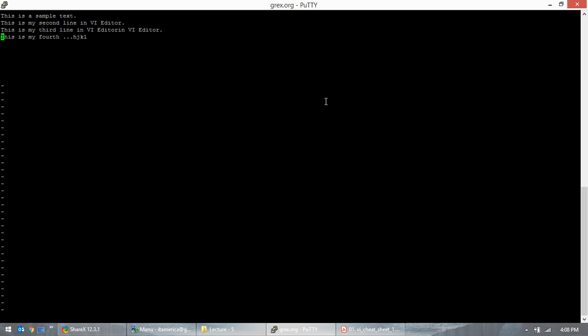If you want to go to the home, you have to bring the cursor to the first line, escape H. Come on, this should work. Sorry, it's escape uppercase H, and escape lowercase h will get you the last line. This is the last line, so the bottom of the screen.